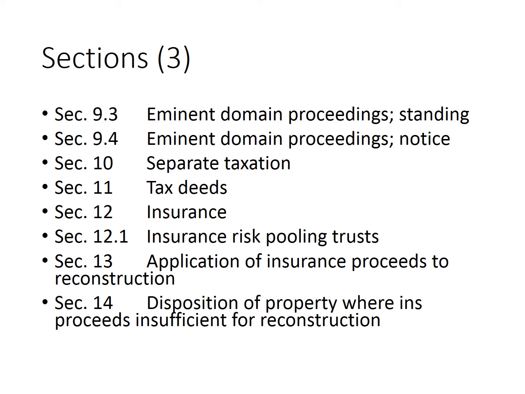There's also 12.1, insurance risk pooling trust. I have never been involved in this, but 2 or more condo associations or common interest community associations can create a trust fund and pool their insurance needs. Now, one place you might want to be on the alert here is there is at least one very large property management firm, in other words, a firm that works for associations and manages their property, that carries its own insurance. They have their own insurance company. They have their own bank, etc.